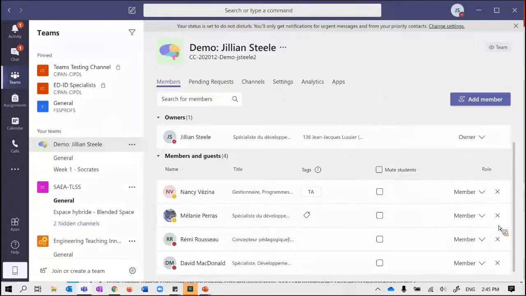When new members are added to the course, they're going to automatically become members, as you can see below, and you should consider members rather the student role associated with your courses. If you're going to be adding TAs, we recommend that you put a tag beside them as a TA, but that you leave their role as member unless they're going to be supporting you with the enrollment side of things. Because there is no actual TA role, if you set them up as an owner, they really have full access to your course, and that might not always be appropriate.